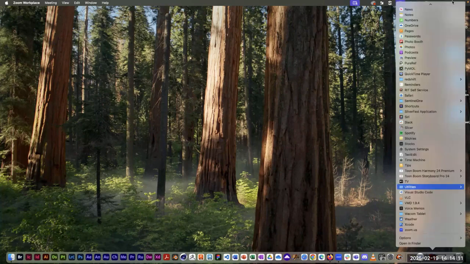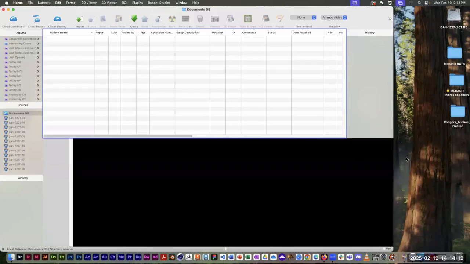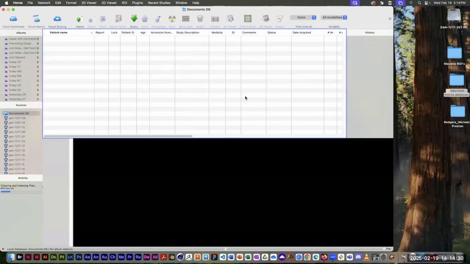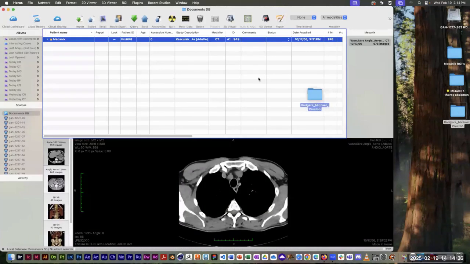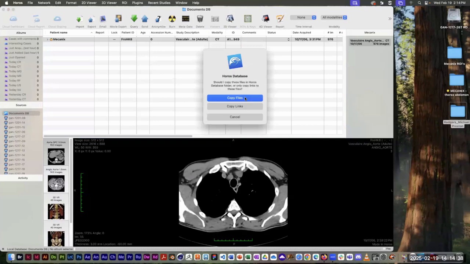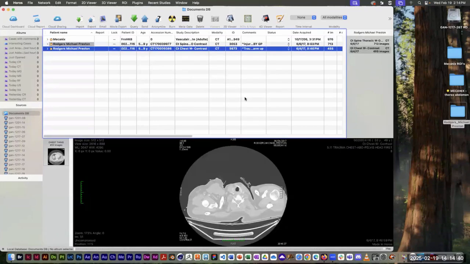All right, so I'm going to open up Horos, drag in two sets of studies here. One is just the mechanics data set, which is one of the standard OsiriX data sets that I use quite frequently. Then another one is actually a set of DICOMs from a medical legal client that I worked on several years ago.